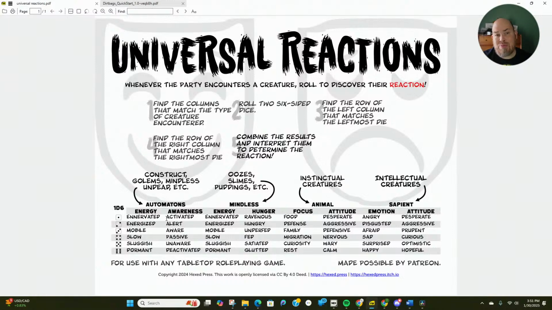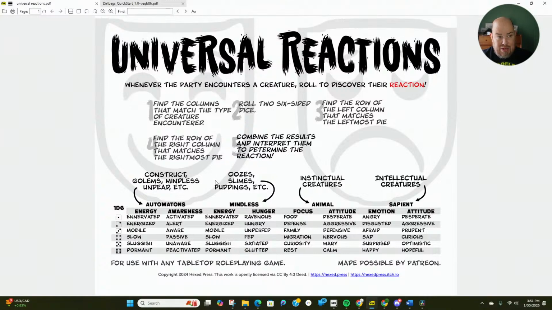And then I thought, well, if I'm doing it for undead, and this will also work for golems, I try to be more basic. They're not just undead. I call them automatons, because the mindless undead are given a command and then they do the command, which is basically like your golems, or other constructs and things like that. Things that are essentially commanded and set up, whatever that command is.